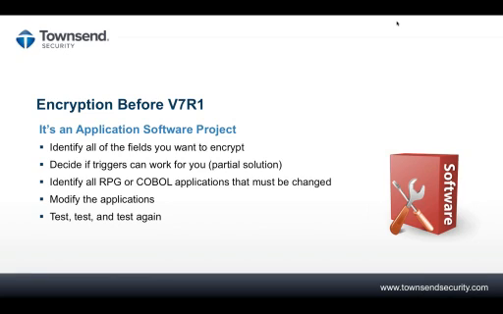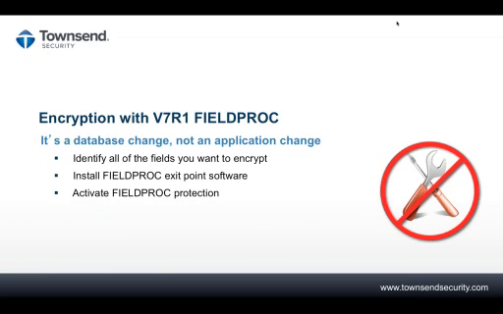And then you had to identify all of your RPG or COBOL applications that had to be changed to encrypt data before information was inserted in the database and decrypted when it comes out. You had to then modify all those applications, hoping that you didn't miss any. Then you had to test and test thoroughly to make sure that there were no logic errors and no missed applications in your project. So it was a true application software project from start to finish.